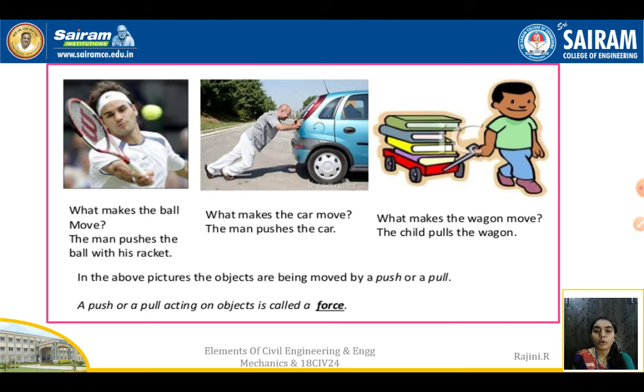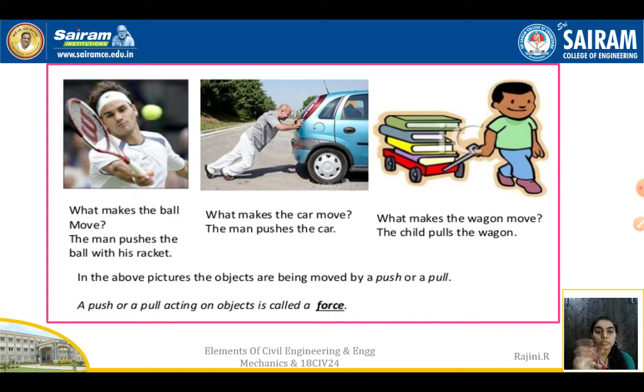What makes the ball move? The man pushes the ball with the bat, right? So the man is applying the force, and only then the object, that is the ball, will move. Next, the car. What makes the car move? The man pushes the car, applying a certain force, so that's why the car is going to move. That is pushing. You can see the man is pushing the car, right?